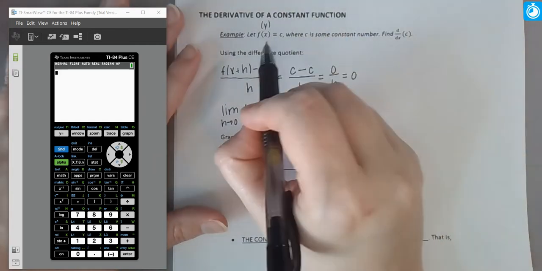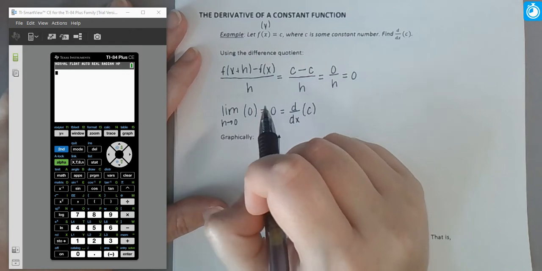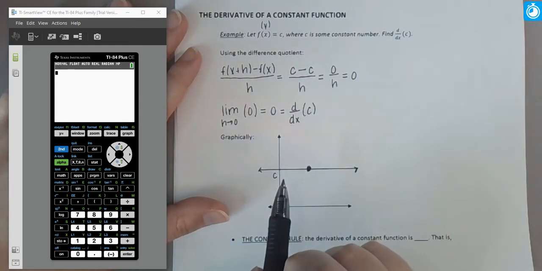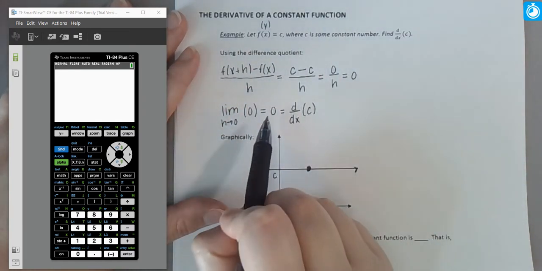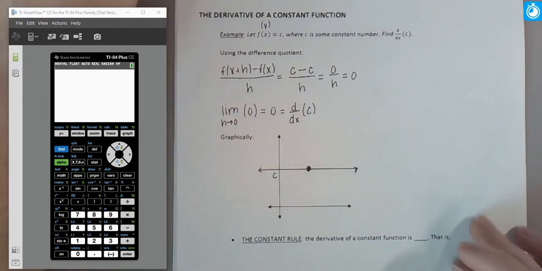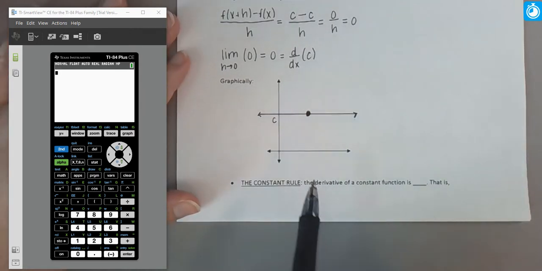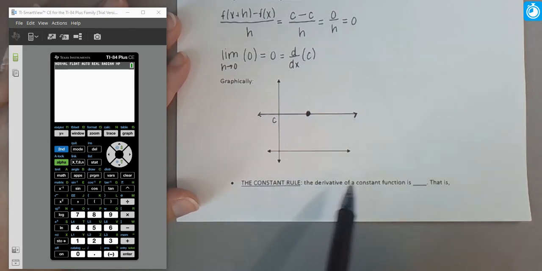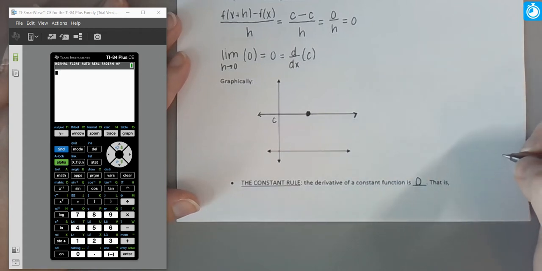So for any constant function, notice we did this just for an arbitrary constant. It's not a specific number, it's just an arbitrary constant. This is true in general for any value of c. Based on that, we can officially say that the derivative of a constant function is always going to be identically equal to 0. So that leads us to what we call the constant rule. In other words, the derivative rule for a constant function, where we don't actually have our input variable, we just have a constant. So the derivative of a constant function is 0, regardless of what the function is.